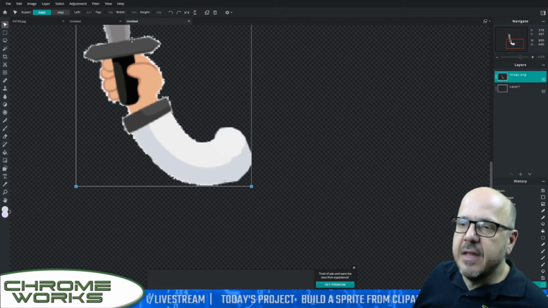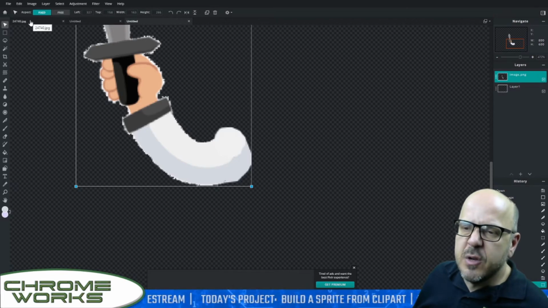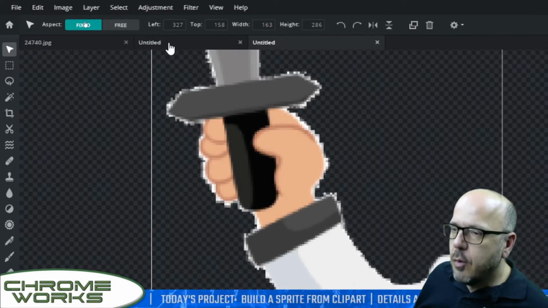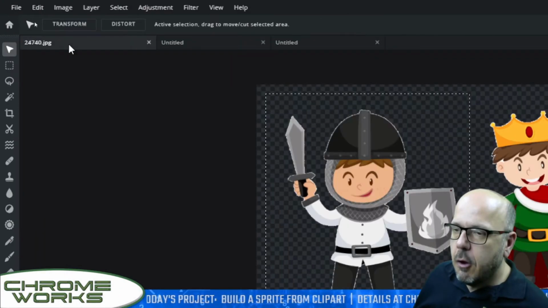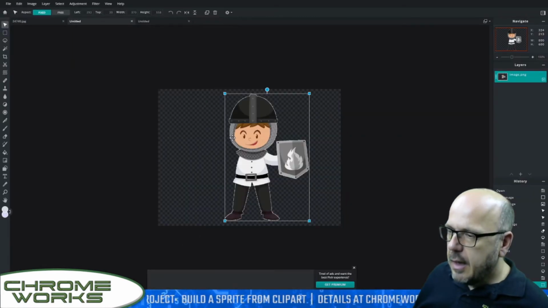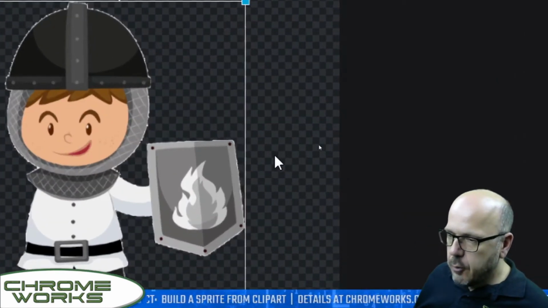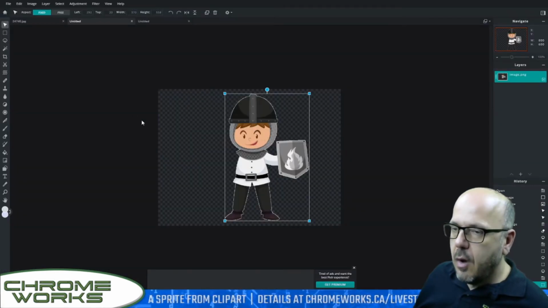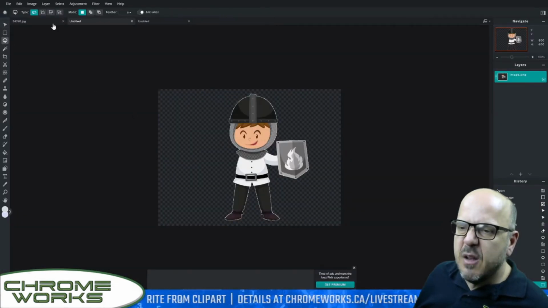So I still have the other file open here. It's the original file here on the left. You can see the files that I have open here. This one's just the knight, and this one's all my characters. So I want to go back to my knight. Let's grab the second arm now, and we'll do the same thing to it, but we'll just try it much more quickly. So let's grab the polygonal lasso tool.